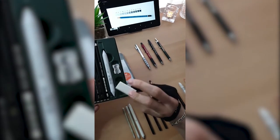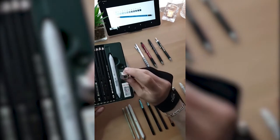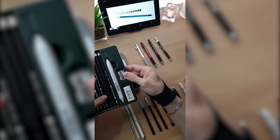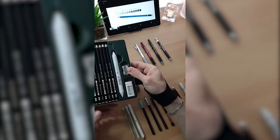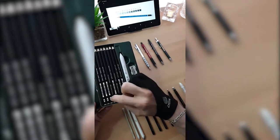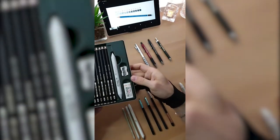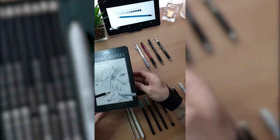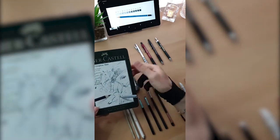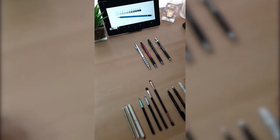They also gave me a Faber-Castell blending stone, an eraser, and a Faber-Castell sharpener — I'll gift this sharpener to my 8K members since I use a Derwent manual sharpener. So let's talk about the pencils — we have more grades. Oh my god, 14B! That really goes to a very dark tone. HB is the first light tone, then 2B, 4B, 6B, 8B, 10B, 12B — same as Staedtler Mars Lumograph — and 14B is the last one, which is brilliant.